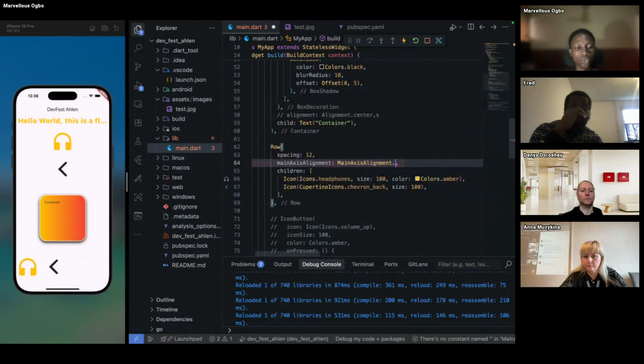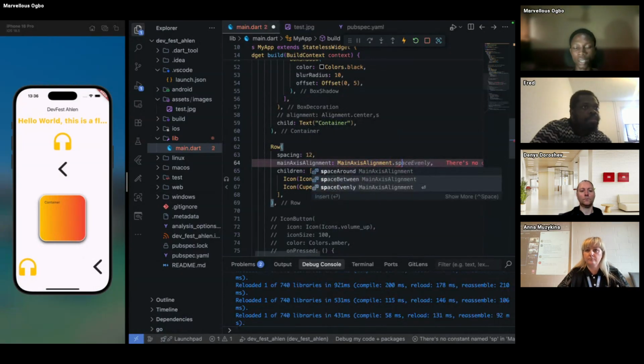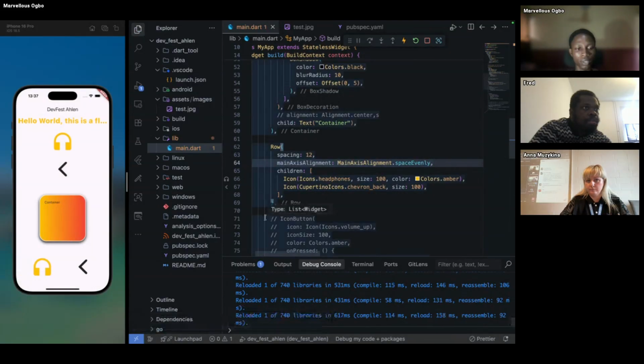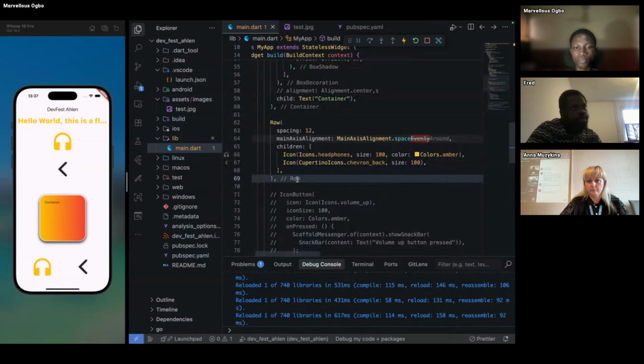And then if we want to keep a uniform space between these two, we can either use space between. Now you see there's a big gap between the both of them. And then we can also use space evenly. So this actually gives them equal space, equal surrounding on the length of the screen. There we have it. See, the space in here and here is the same thing, and then they both share equal space at the middle. So that is all about rows and column.